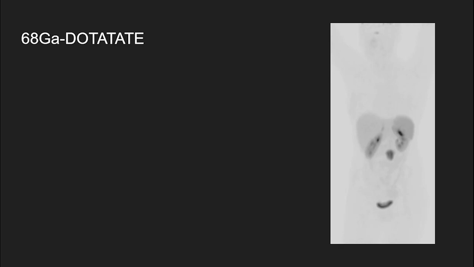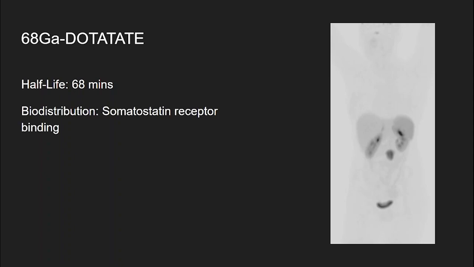This is a newer radiotracer that similarly links a somatostatin receptor binding analog, dotatate, to the radionuclide 68 gallium. I love the half-life of this radionuclide because it's very easy to remember. It is 68 minutes. It is much more sensitive than Octreoscan for detecting neuroendocrine tumors and is rapidly replacing Octreoscan for this purpose. As 68 gallium gives off positrons, it is imaged with PET-CT.